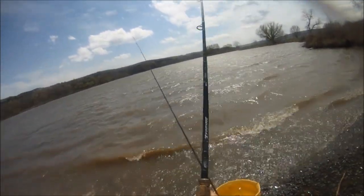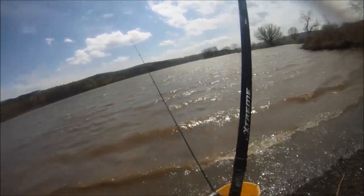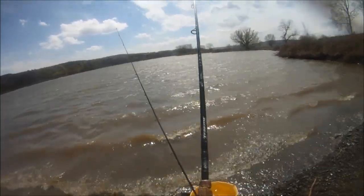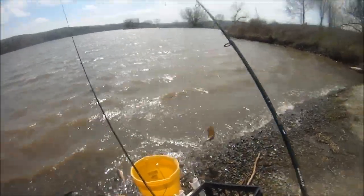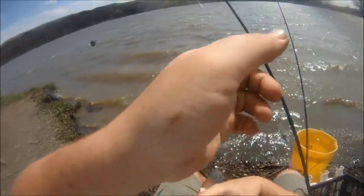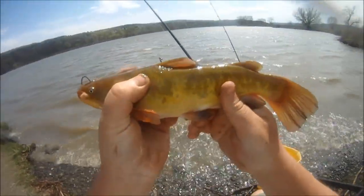There we go. Finally got number two here. This guy wasn't that far out either. This murky chop is getting much more murky, and often the bullhead and perch will move into this murky water. A little bit better — that's a good eater. I don't want to poke myself, let me take my time grabbing here. There he is, little beauty.